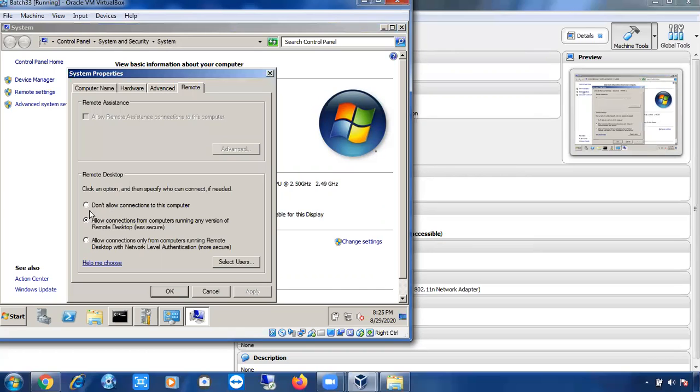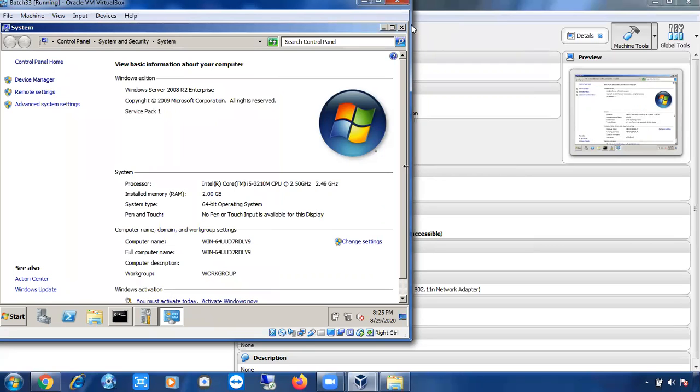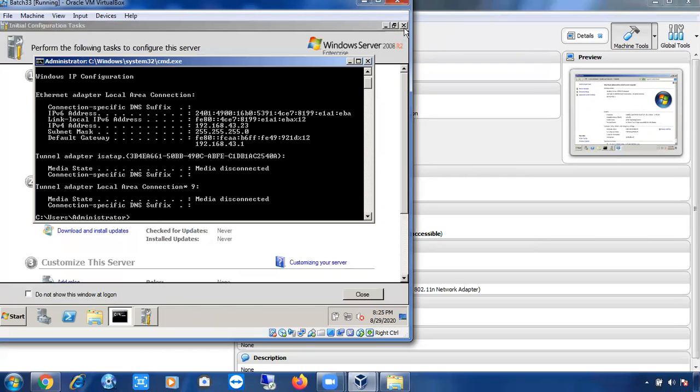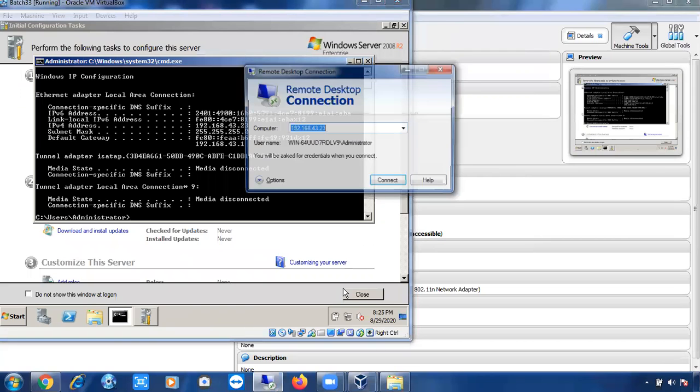Usually it will be selected to don't allow connections to this computer. Make sure you select the option allow connections. If both settings are enabled, then you can automatically connect to the server remotely. If you're still having issues, I'll check. Right, now let me check the IP address.